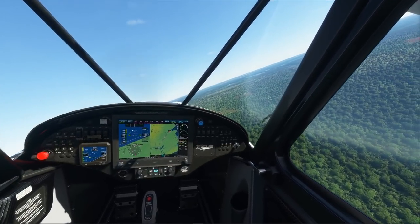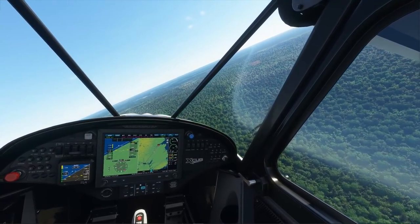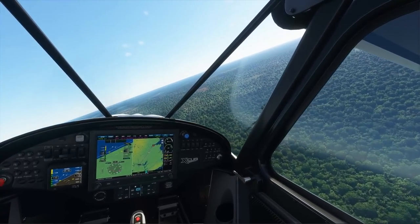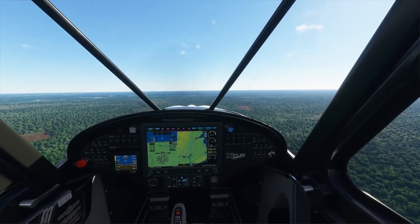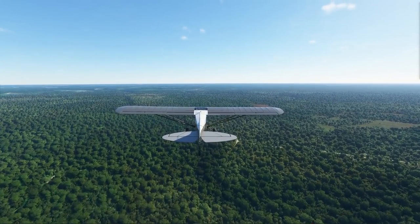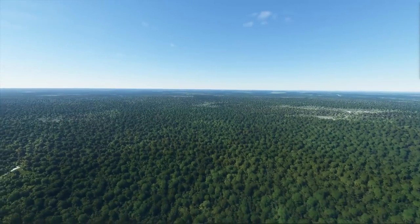When you see a collection of replanted trees, you do not see a forest — you are simply seeing a tree farm. A true and healthy forest is biodiverse, hosting a wide variety of herbaceous and tree species, which in turn provide food and shelter for a wide variety of wildlife. By contrast, a tree farm is more aptly described as a green desert. It's green, it has trees, but it does very little to support healthy soil or feed or shelter wildlife.